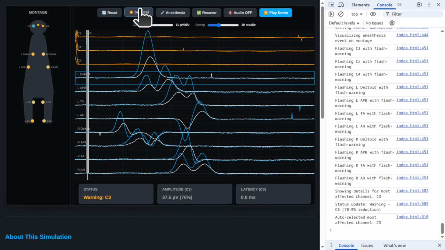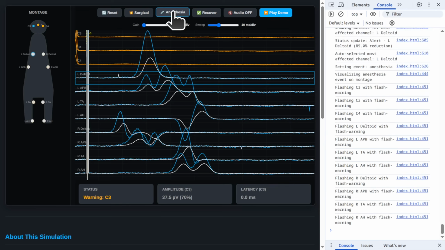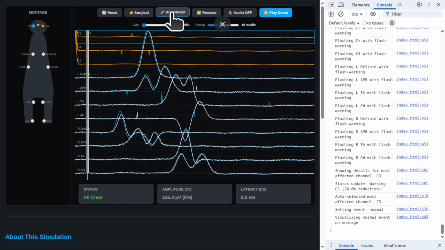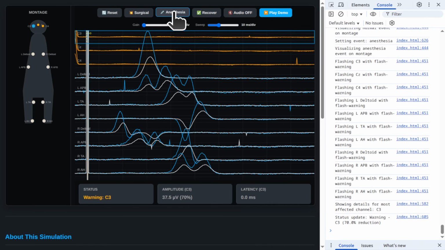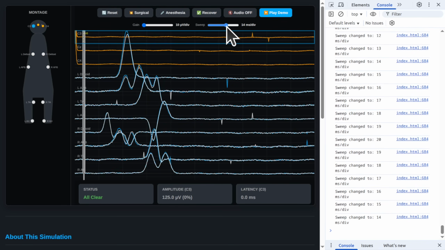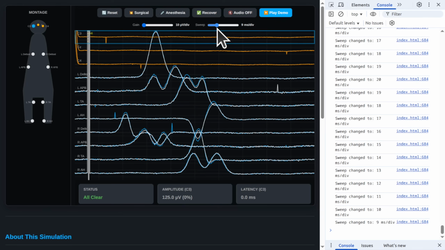And for those times when you really need to focus in, maybe examine a subtle change, the channel selection feature seems incredibly intuitive. It is very straightforward. You can just click on a specific channel's location right on that montage diagram, or even directly on its waveform trace in the main display. And that chosen channel immediately gets highlighted, making it easy to identify and analyze without getting lost in all the other data streams.